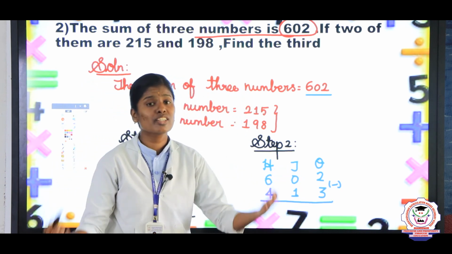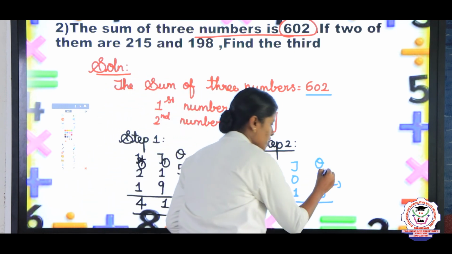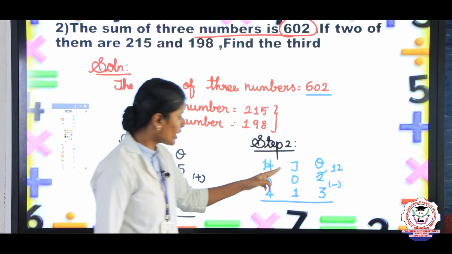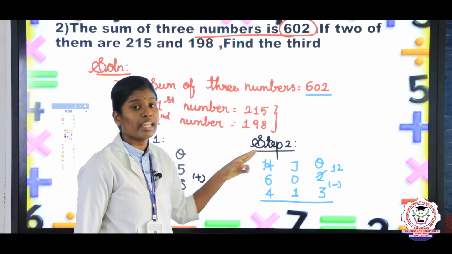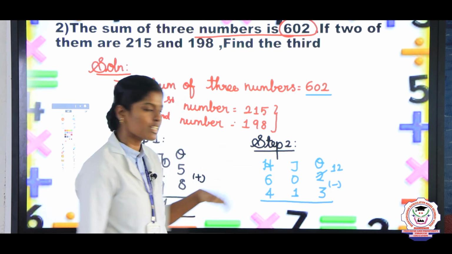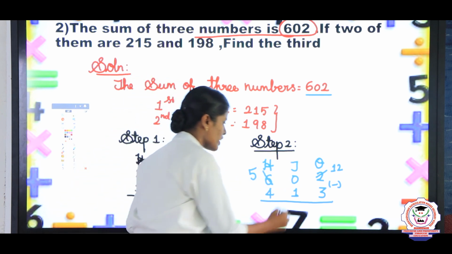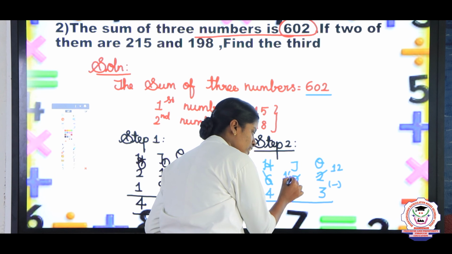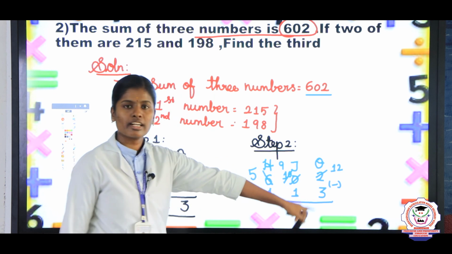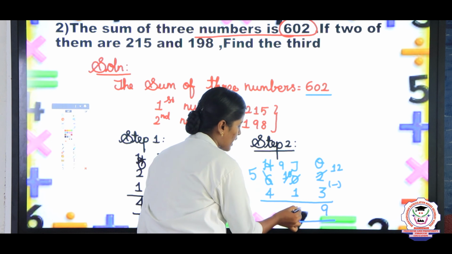Take 2 minus 3, it is not possible, right? So here we are going to borrow from the next number. So 2 will change into 12. So listen here children, already here we have 0. So again you are going to borrow from the hundreds place. In the hundreds place we have 600 and 400. So the 600 will change into 500 and the 0 tens will change into 10 tens. Then these 10 tens will change into 9 tens. Okay. So now take 12 minus 3, the answer is 9, and 9 minus 1 is 8.